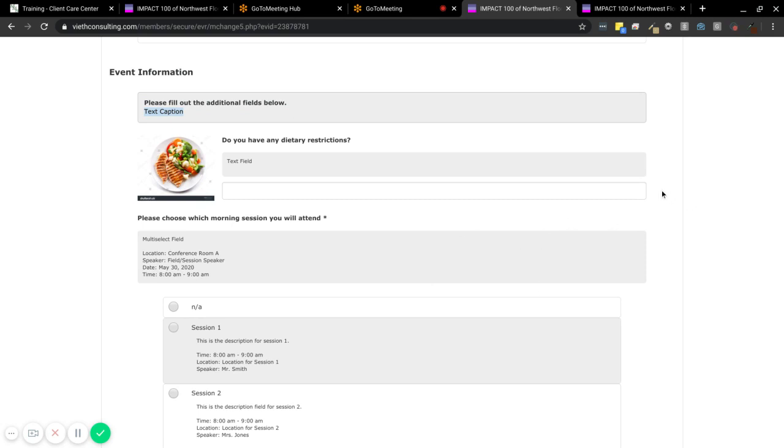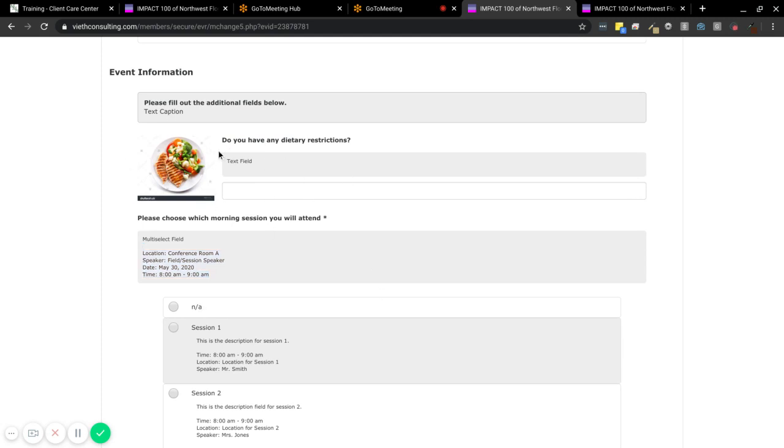The next type of custom field that's available is a short text field. This one just takes a couple sentences of input from the attendee. So I use the example here of, do you have any dietary restrictions? You'll notice here that the description for this field, which I just filled out with the name of the field in this particular case, text field, is displayed directly below the actual question itself. This is an example of those fields being displayed automatically rather than being hidden behind a clickable info bubble. So if you did have the clickable info bubbles enabled instead, you would not see these gray fields below. They would be hidden behind a clickable icon instead.